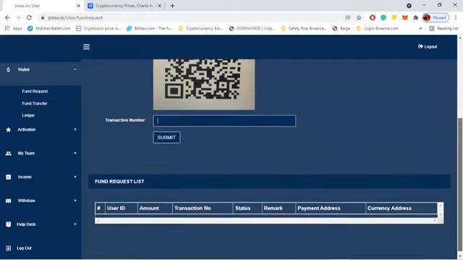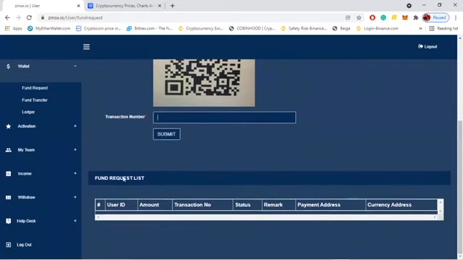Once you do that, when you scroll down, you will see your payment here, the fund request list. So you must put priority fee. If you put priority fee, within 2-3 minutes, it will have hit your fund wallet. If you've not put priority fee, you will see it here under status pending. You will come here and scroll down, you will see it under pending. Maybe if you did not put priority fee, it can take 1 hour or 2 hours to reflect. But if you put priority fee, which is a very negligible difference, then within 2-3 minutes, it will reflect.